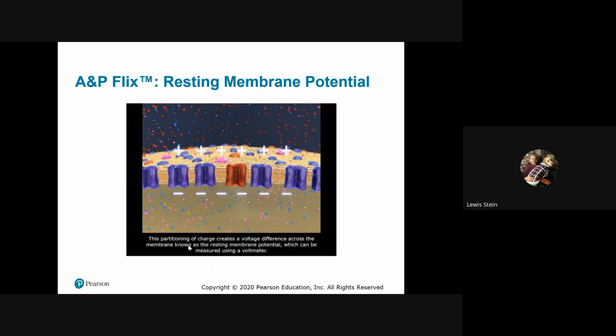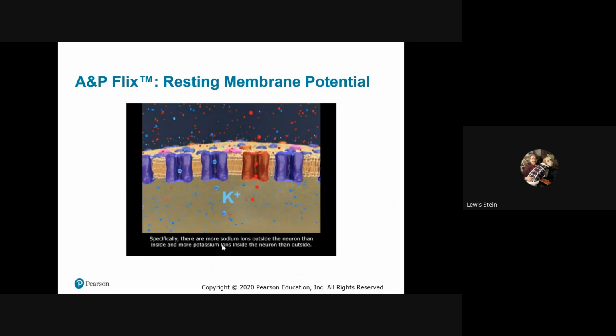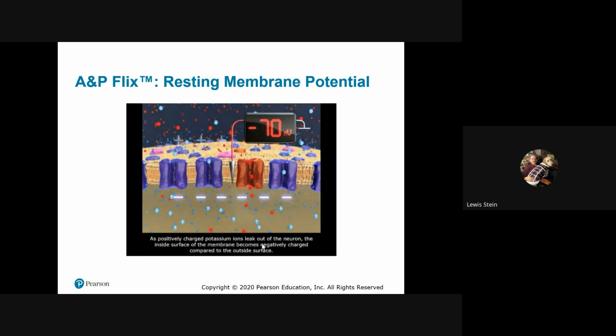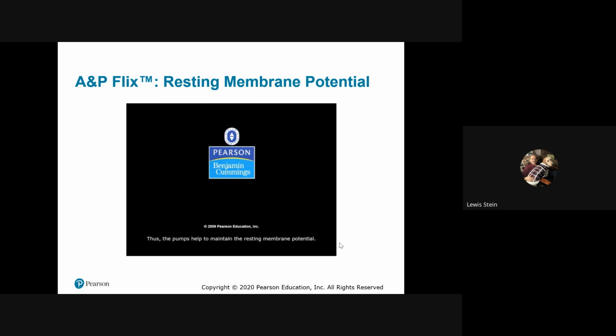Again, the interior of the cell and outside the cell and the interstitial or extracellular fluid doesn't have any appreciable charge. And so they're showing you sodium leaking out and potassium leaking in. It's because there's a bigger part of sodium leaking in and potassium leaking out. There's always more sodium outside the cell. There's always more potassium inside the cell. And that's where the pumps come in to constantly maintain that concentration gradient.